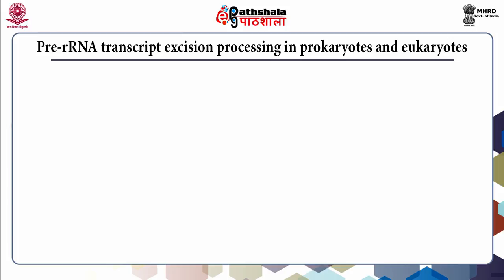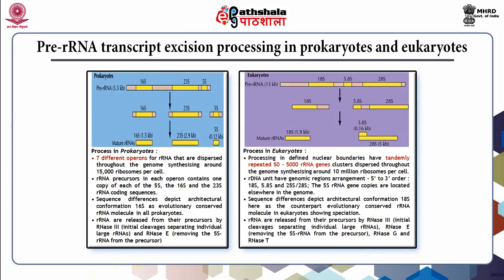There exists a radical gap in the number and sequences of ribosomal RNA genes between prokaryotes and eukaryotes. For example, seven copies of ribosomal RNA genes in E. coli synthesize around 15,000 ribosomes per cell, while in eukaryotes with defined nuclear boundaries, anywhere from 50 to 5,000 sets of ribosomal RNA genes result in the synthesis of as many as 10,000,000 ribosomes per single cell. The sequence difference in prokaryotic versus eukaryotic RNA genes reflects evolutionary architectural conformations. The 16S rRNA gene relates to conserved genes existent in all bacteria, with an allied form present in eukaryotes, with certain portions undergoing rapid genetic changes serving as a distinguishing characteristic of different speciation under the same genus.